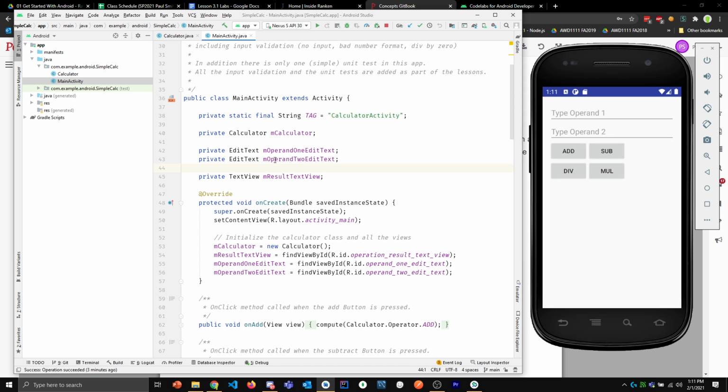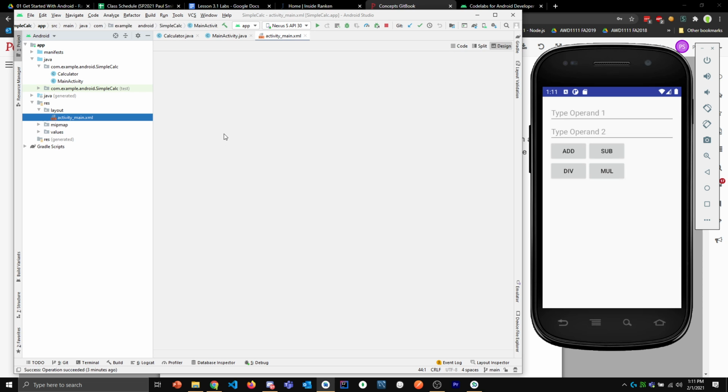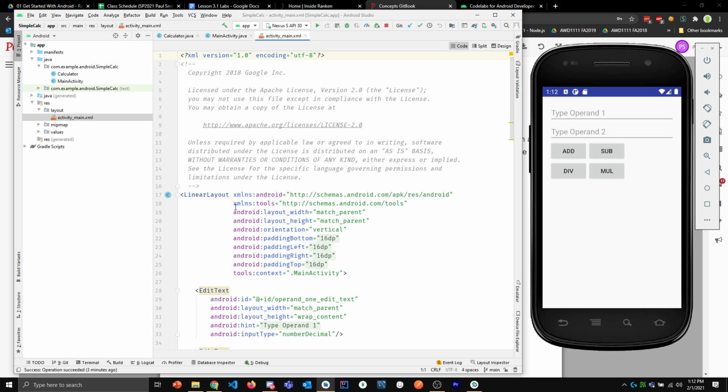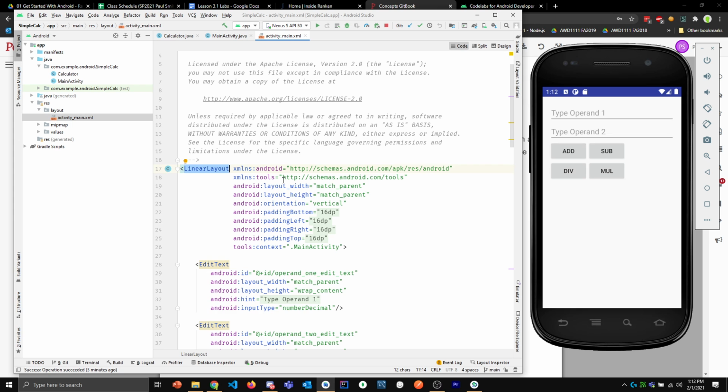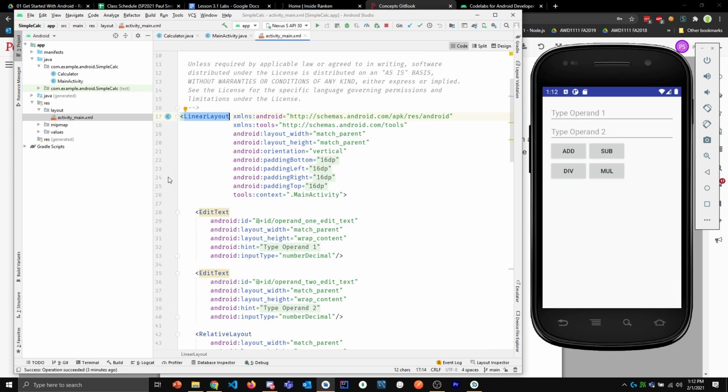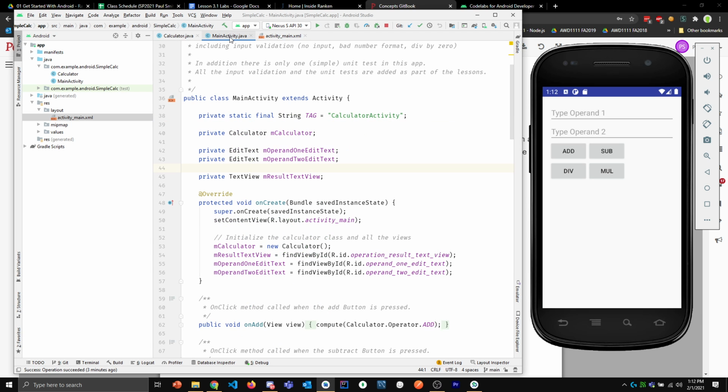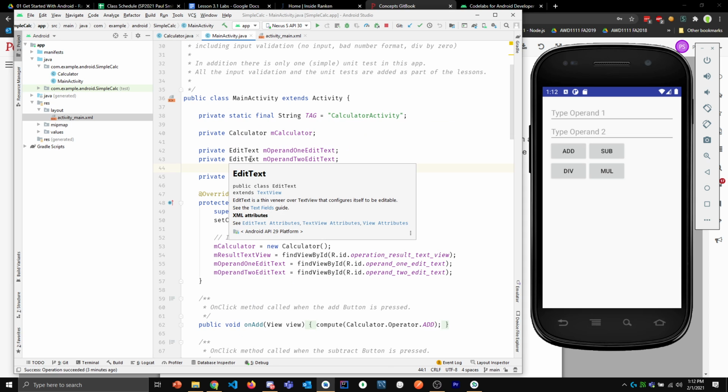Everybody with me there? Yep. So if you have a problem with your layout or any of your other XML resources, that will crash your application. There is no way to attach a debugger that will tell you where that is. So you can only attach your breakpoints to the Java code, not the XML code.